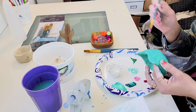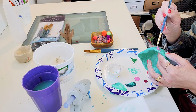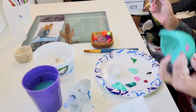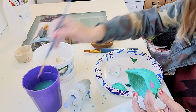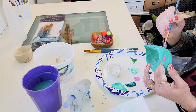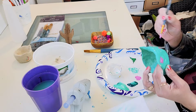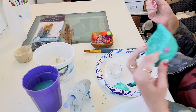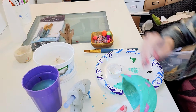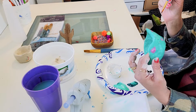I do recommend letting your first layer of paint dry first, because I'm pulling paint off as I'm touching it. Cute. Okay, now we've got to do the eyes and the whiskers. Actually, I'm gonna paint the little nose pink as well. Okay, now I'm gonna do the eyes, whiskers, and mouth, and I'm just gonna use black. Let's get little tiny eyes.